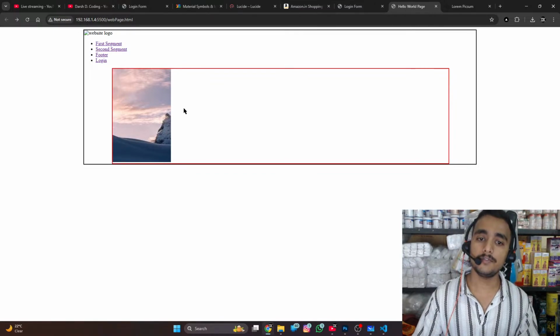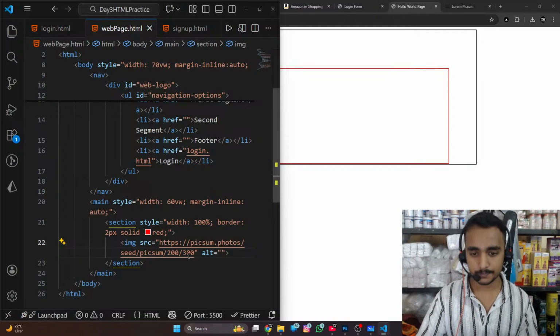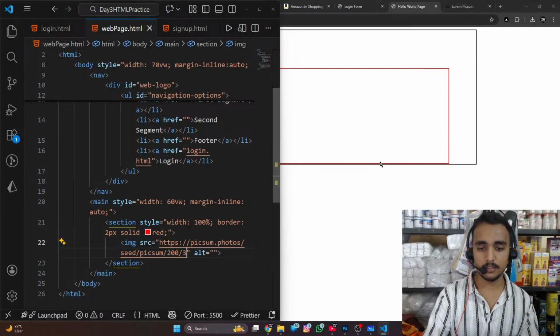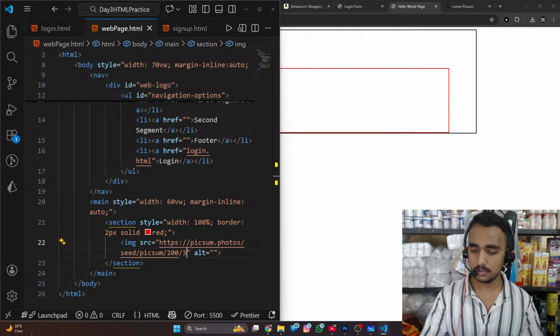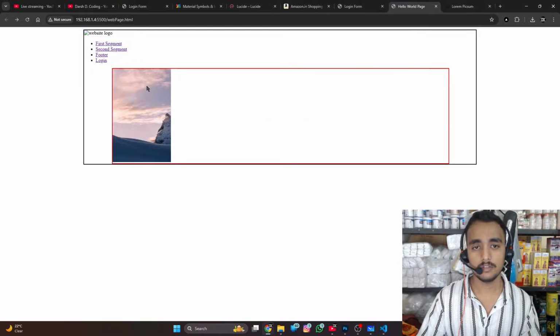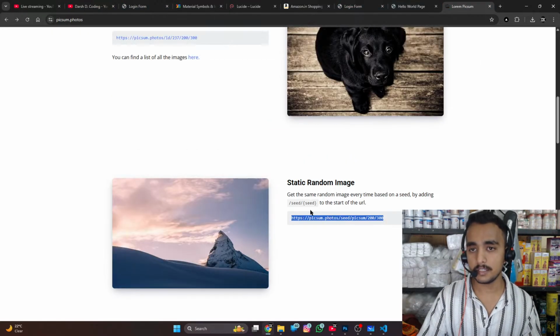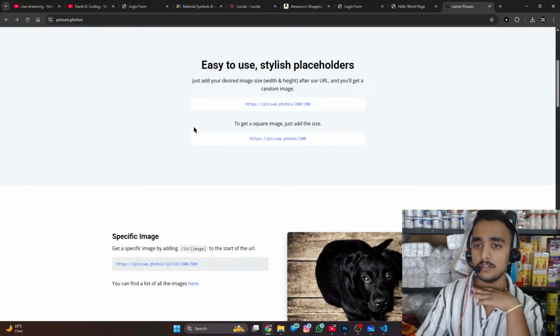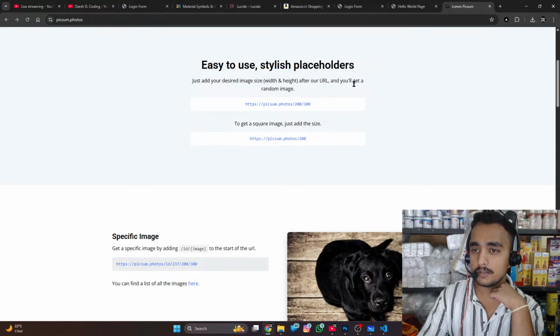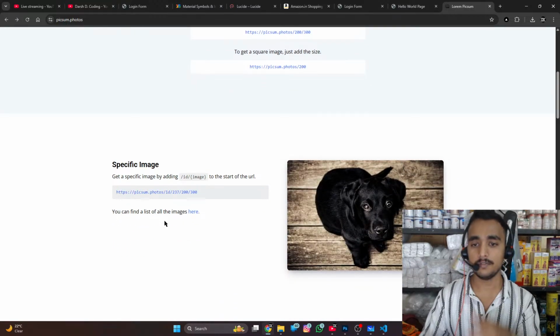After the photo, what we need is 200 by 300. It was saying that after the URL you will get a random image. Or we can copy this.